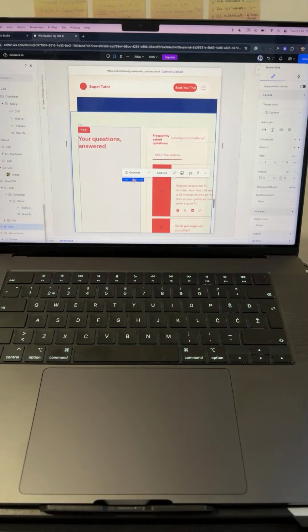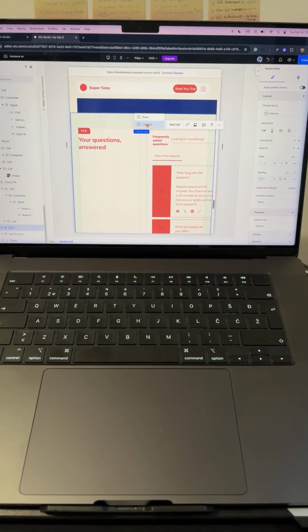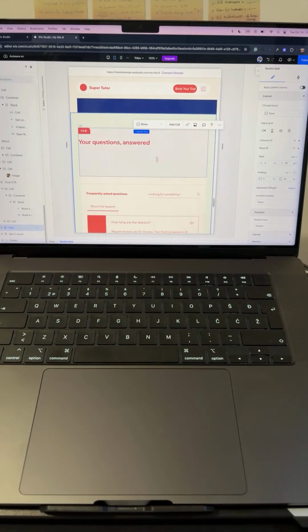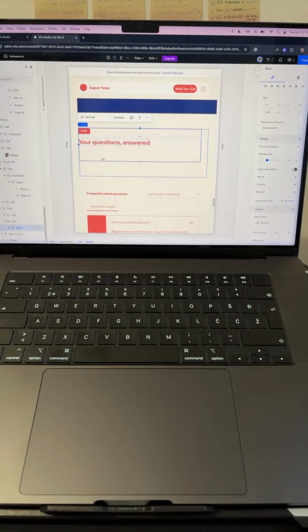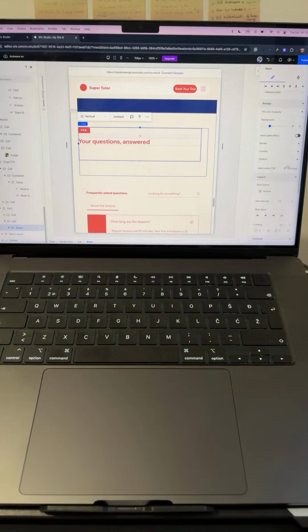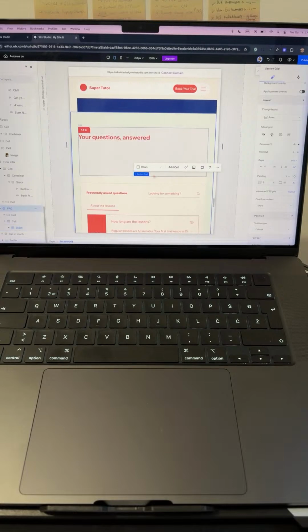Now here we have the cells appearing as columns, but what we would want is to make them rows. And here, obviously this one is too long, so I'll make it shrink like this.